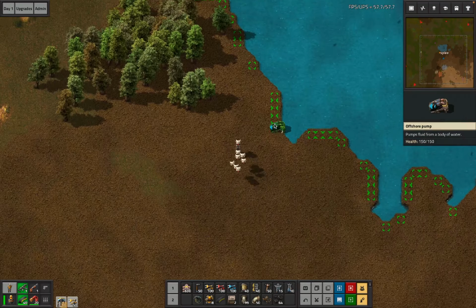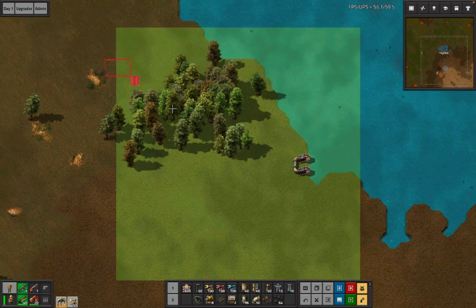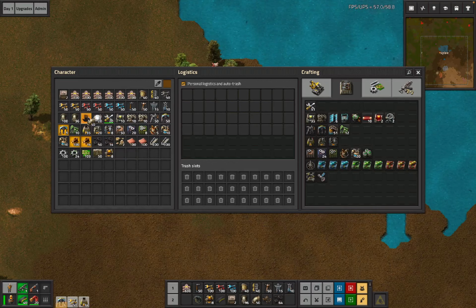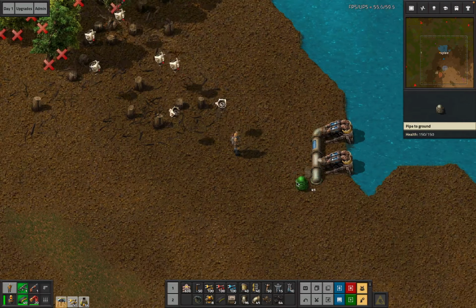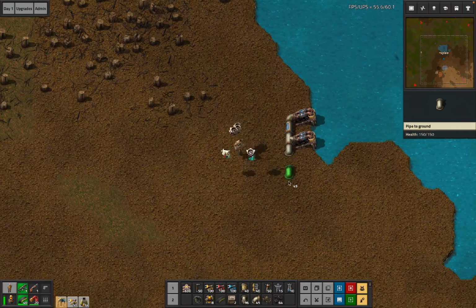Is there space here? Yeah, I reckon there is. I'm going to build two of these at the beginning. That's going to be a thing I'm going to do differently. Give me all these trees as well, and then also build all of these. These guys might need some help. There we go. Okay.